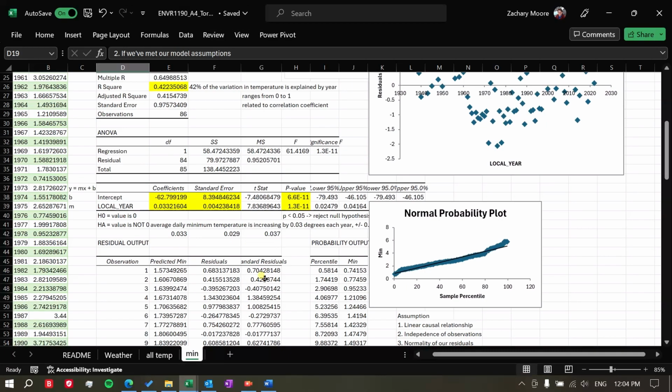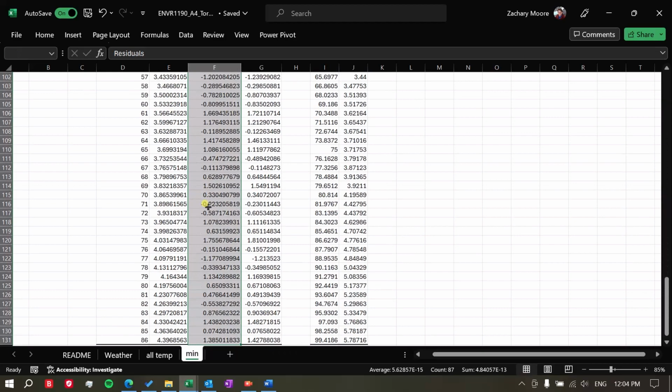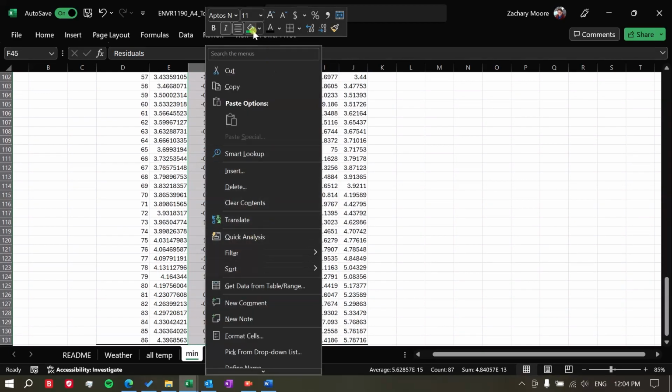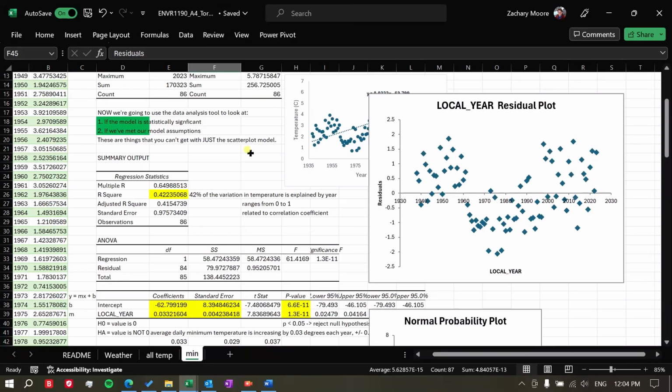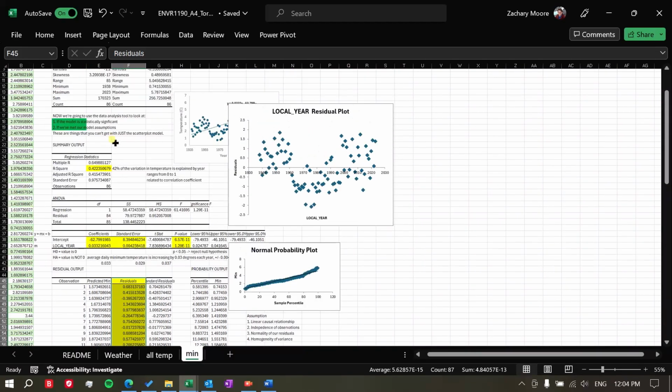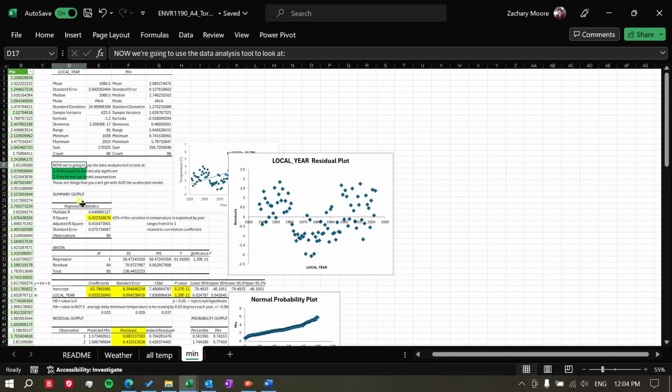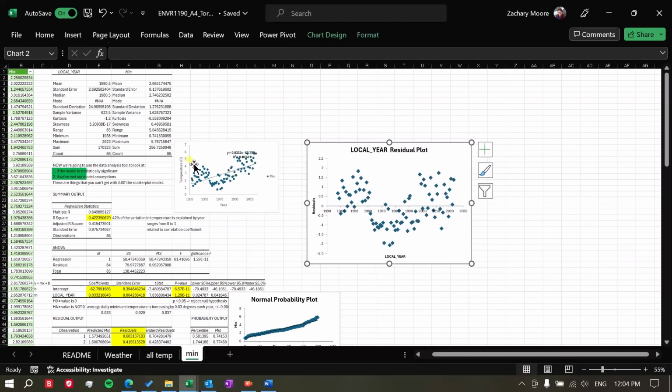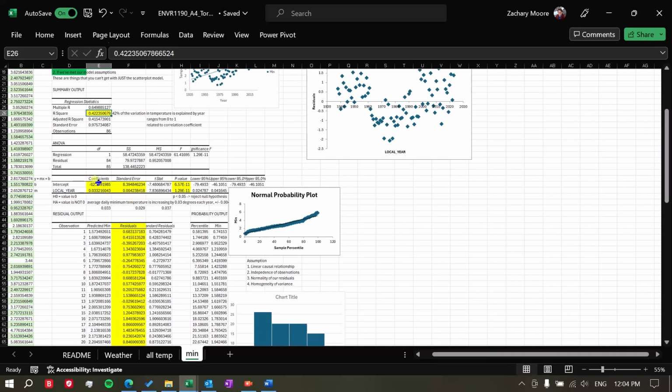And so then we can look at all of the things that we've discussed here, and we can say that these are really good ways in which we can understand the model that we've created in a lot more detail. So just to go over this again, the reason that we're doing this output, even though it's the same as our linear regression from the scatter plot, is to look at some of these other things. And one of those is the R squared, which tells us what proportion of the variation in temperature is explained by year.